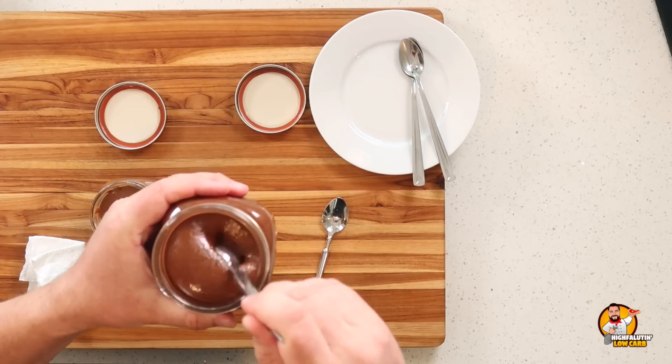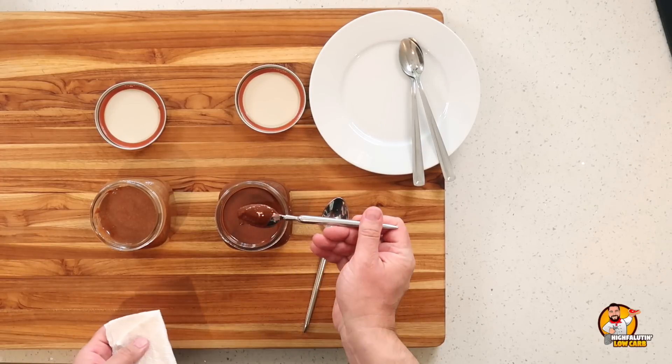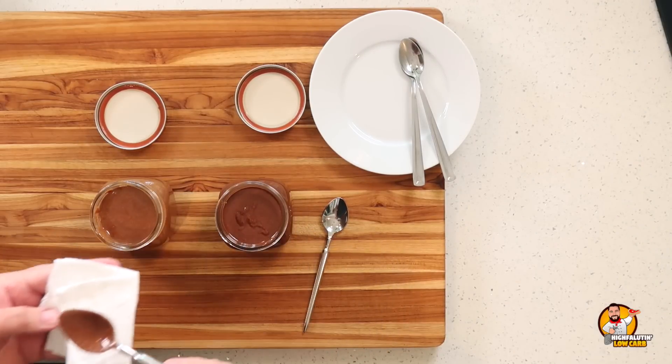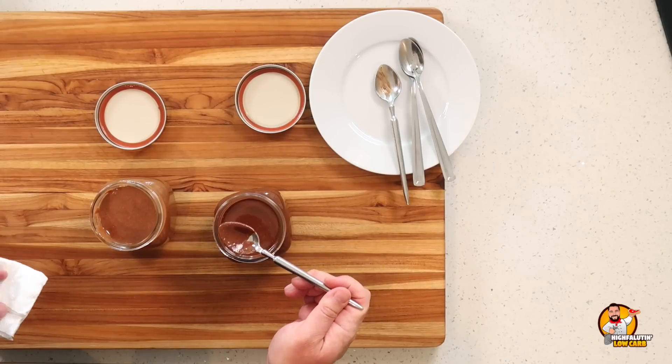Let's try our second recipe. This one is slightly warm from the melted chocolate, and it has a very nice, smooth, spreadable texture. It is considerably darker. That's really good. I can definitely taste the macadamia nuts — they give a very distinct flavor. It is slightly more chocolatey. There's the same level of very slight grittiness, but that's due to my equipment, not the recipe. I just don't know if I'd go through the work of melting the chocolate — I'm not sure it's that much more chocolatey.